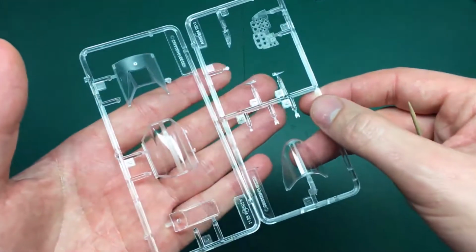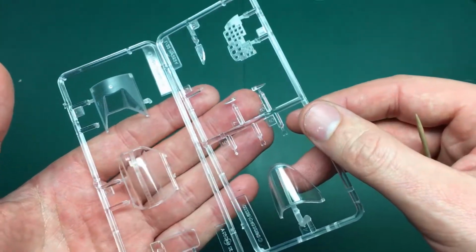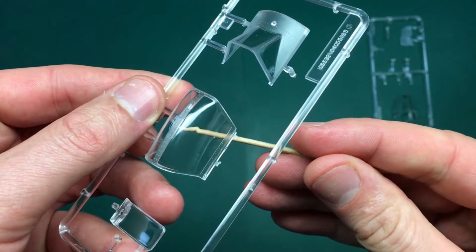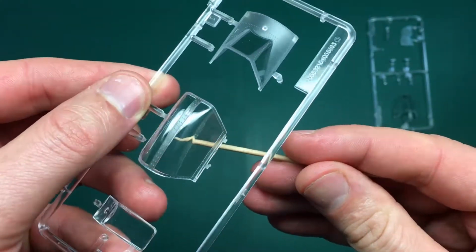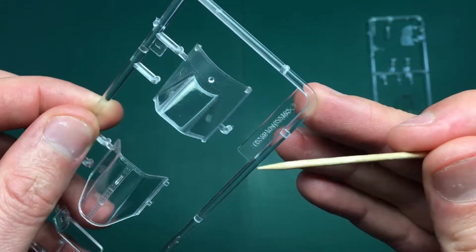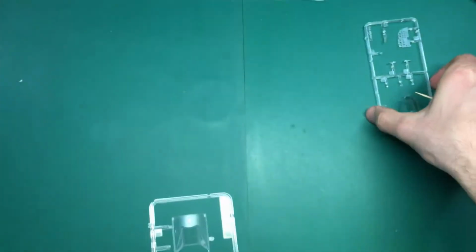Then last but not least, you've got the clear sprues. The clear sprue is not perfect, obviously you're going to get some distortion and you've got some scratches on here, but that being said, it's not too bad. But there again, would the real one be as perfect? I don't think so.